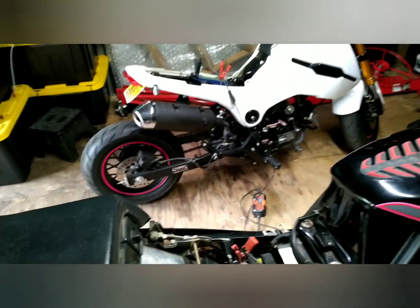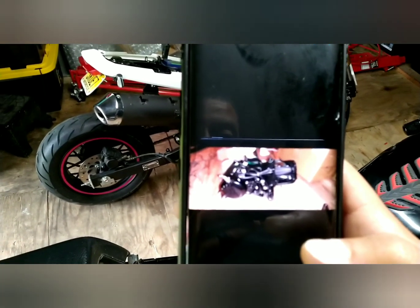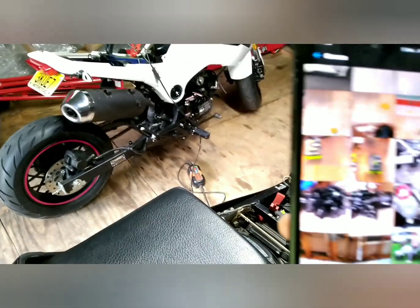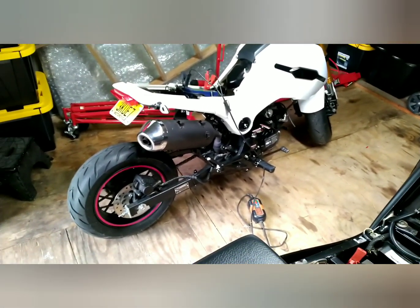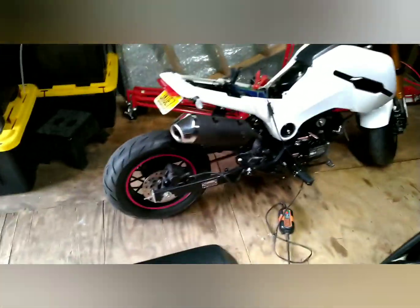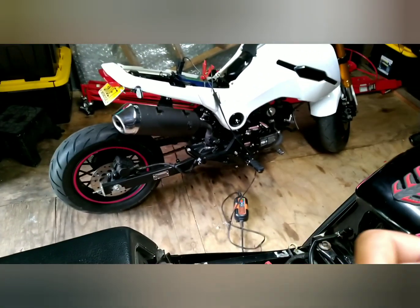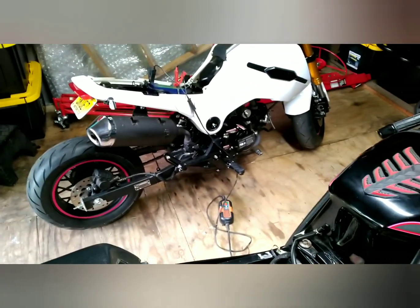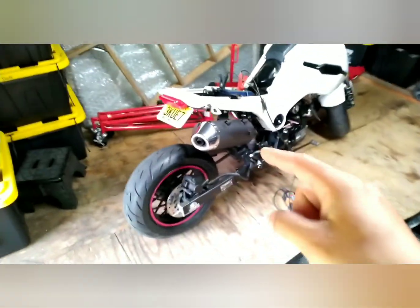We are going to swap out the engine for a ZS212. We're not going to do that yet — we're going to do that at the end of the riding season. We got it from Dave Bullock, came nicely packaged and arrived with no problems. It came with an oil cooler, carburetor, and all types of stuff. I do have it in the house right now to check that the shift star mod was done and to grease the starter chain.